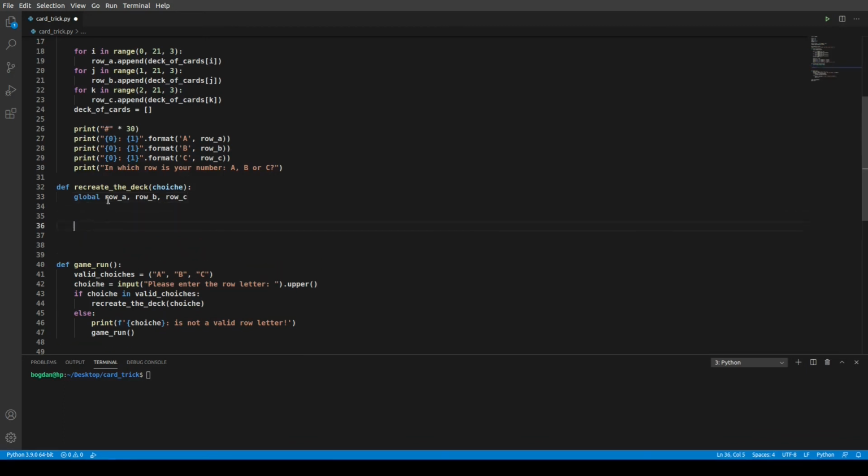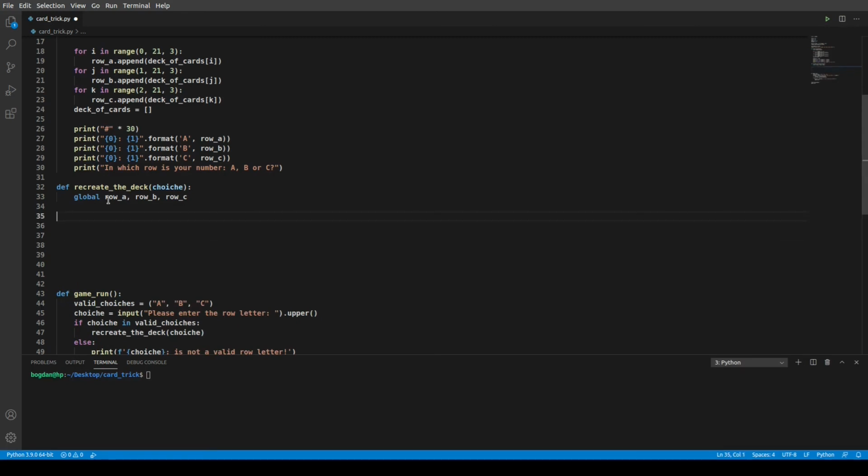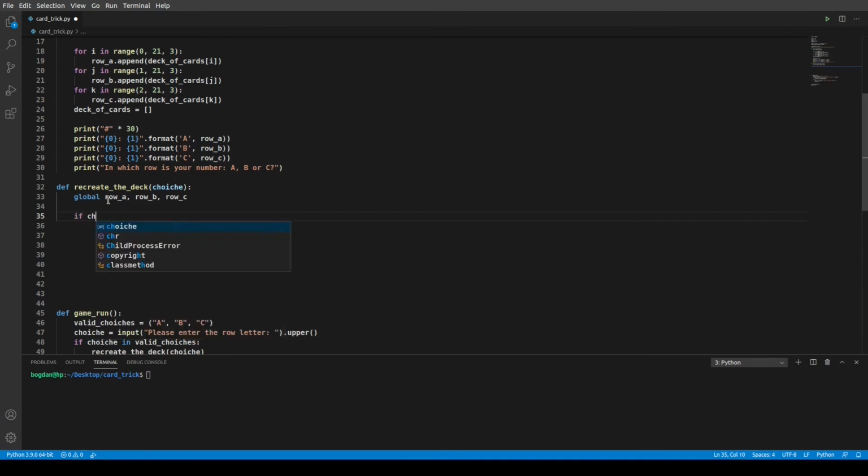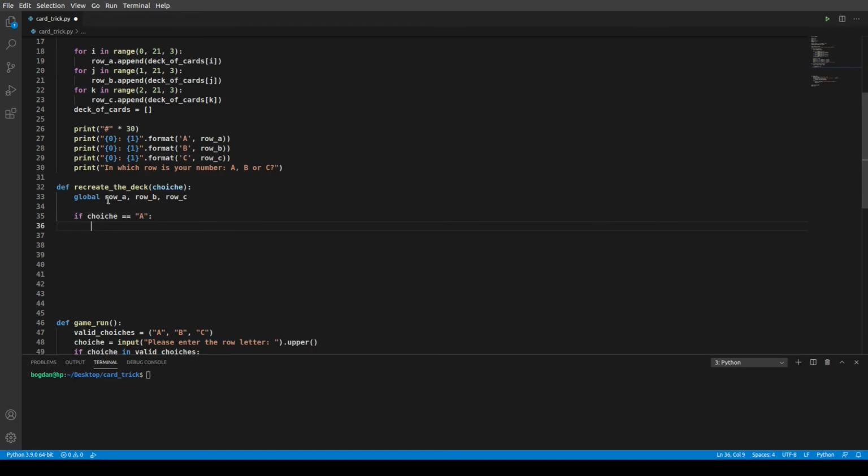Okay, and let's do it. So in case here we have three choices, A, B, or C. So let's start with A. If choice equal, and then we have capital A. What we do? We say here for I in row.